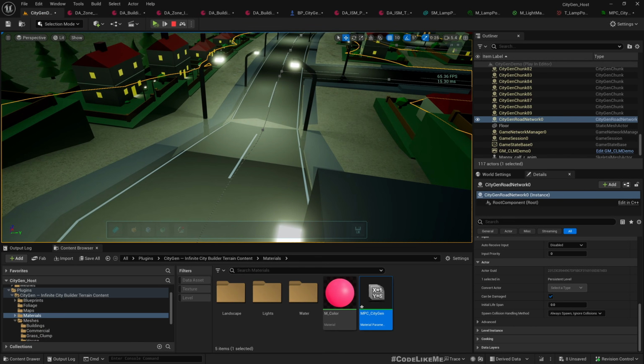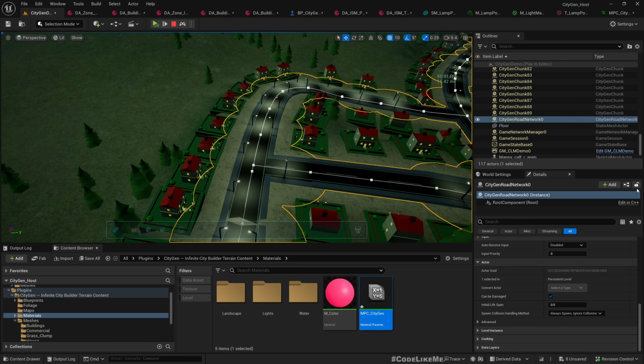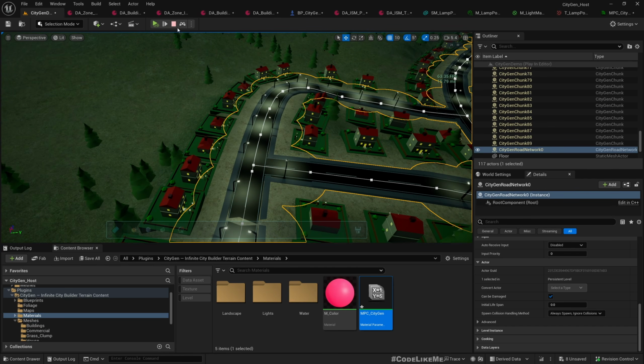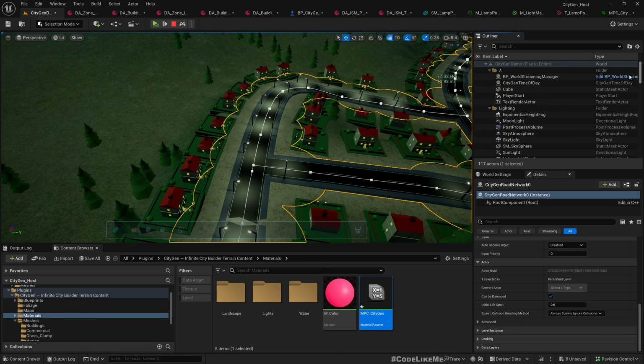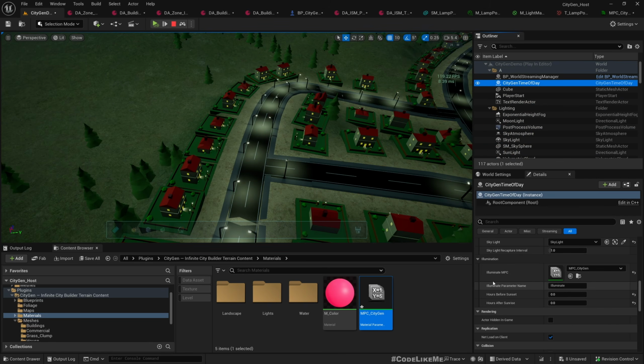And so my time of day system, here I have this time of day system. Here I'm using this material parameter collection and the parameter name. As the time changes, I update the value of the illuminate material parameter, which defines the intensity of the light illumination.